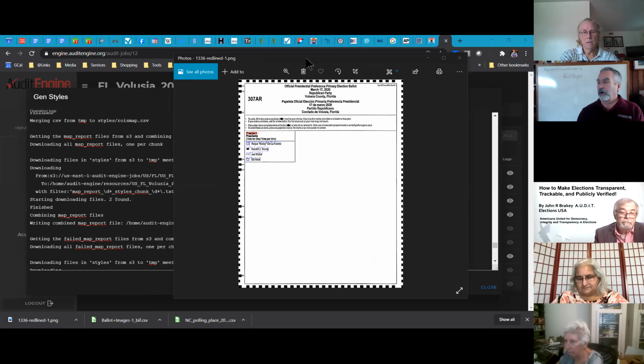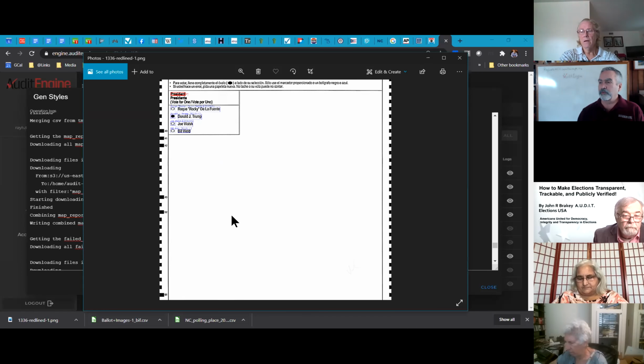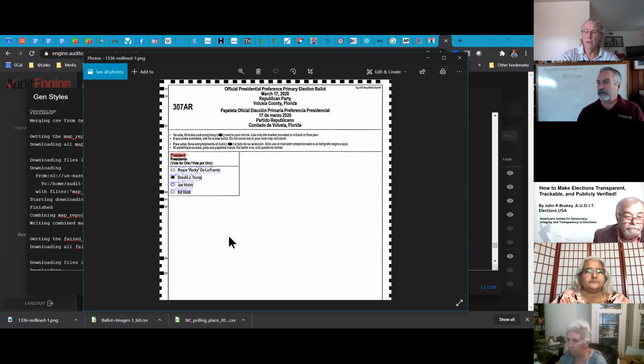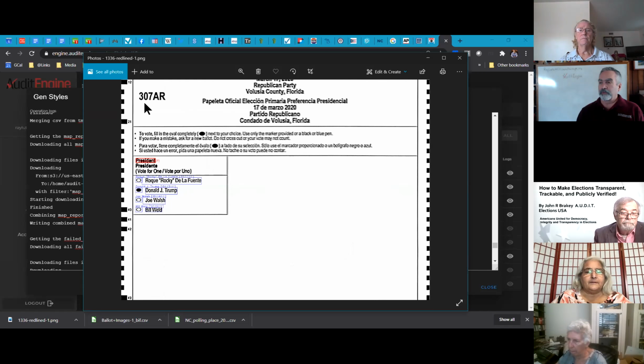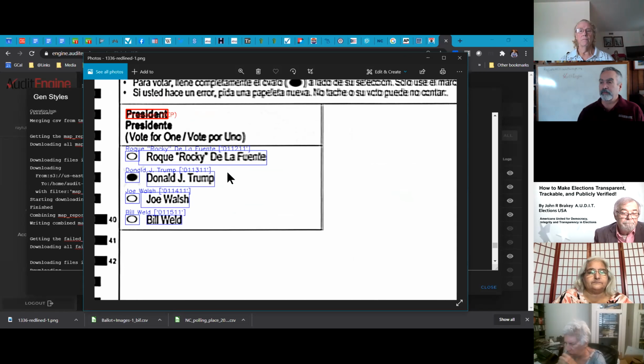Here we go. Okay, so in this election, this is a very simple election because this is one of the ballots here. And here is a precinct name. What we end up doing is making these, what we call red lines. They actually are red and blue lines. But we need humans to actually look at these. Now, the computer tries to figure out what the contest is and what each of these options are and where they are. It does it in this case.